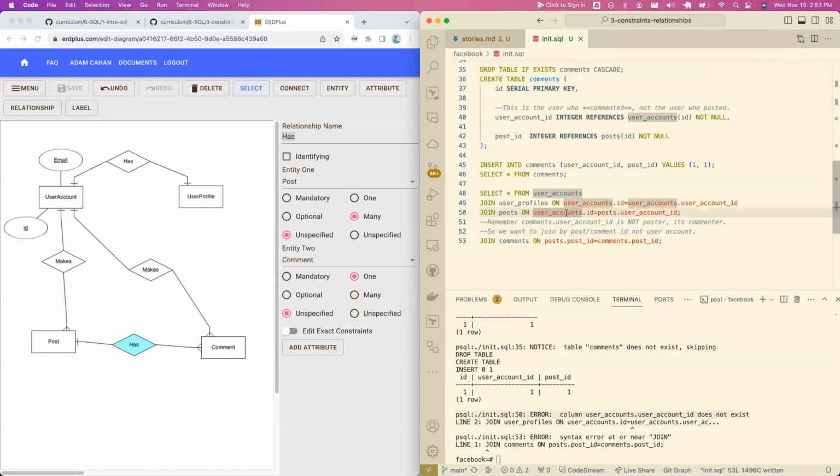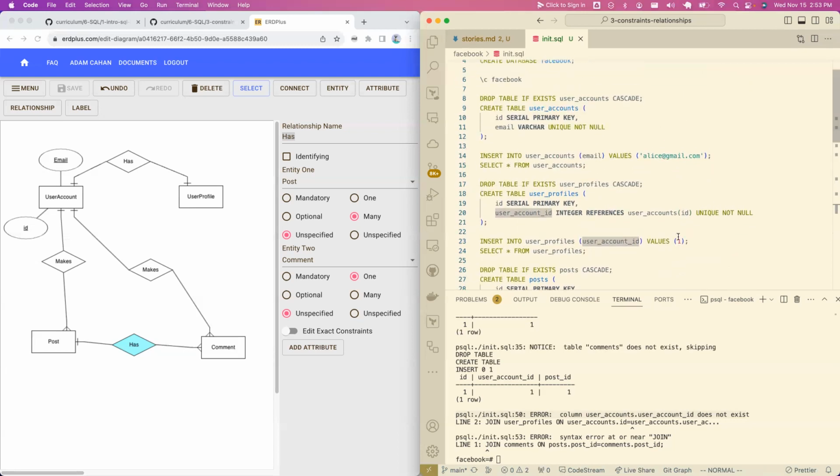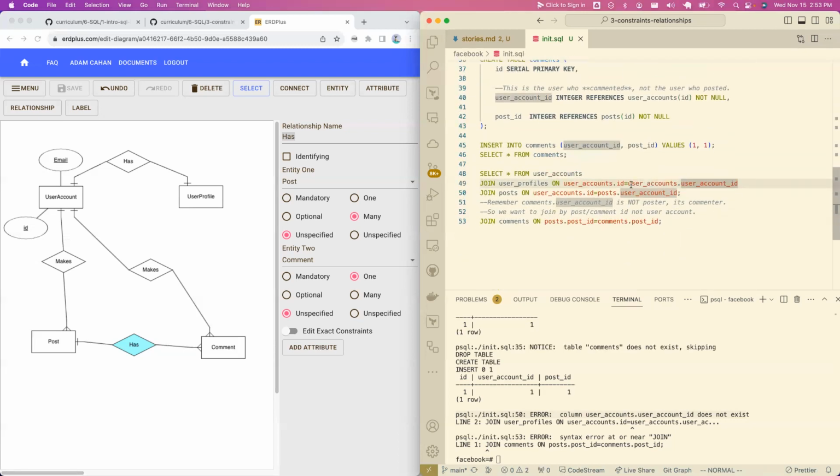Let's see here. Join user profiles. And that would, let's see, on user accounts, user account. Wouldn't the second part say user profiles? Oh yeah, thank you so much, Megan. I was totally blanking there. And that raises a good point.